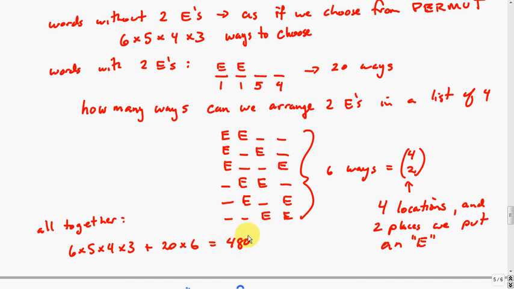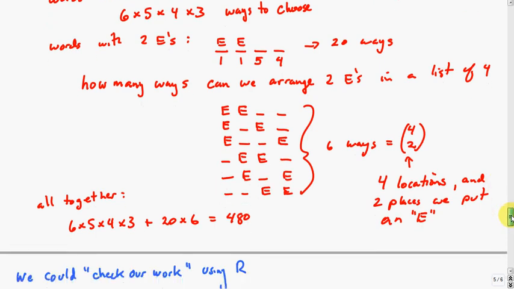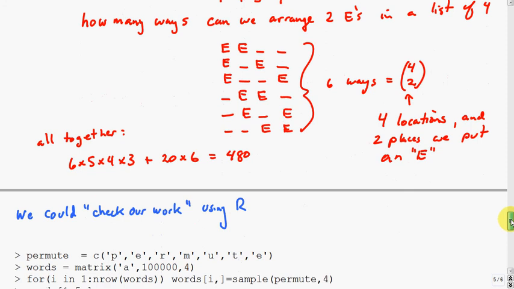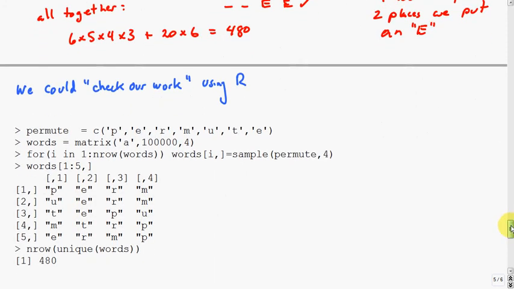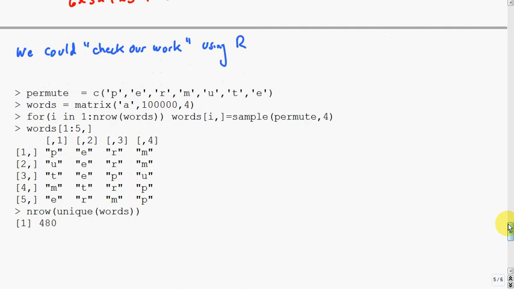Now, I must confess that when I did this, I wondered whether I had it right or not. It's a little bit of a tricky question. So this might be a good point to mention that in some cases you can actually check your work using R. So get it to do the calculations. And this is somewhat advanced R programming. So I'm not going to expect you to do this on an assignment anytime soon, but I do want to get you used to the idea that you can use R to do a lot of these calculations that we're doing by hand on paper, and it's a handy way to check your work sometimes.